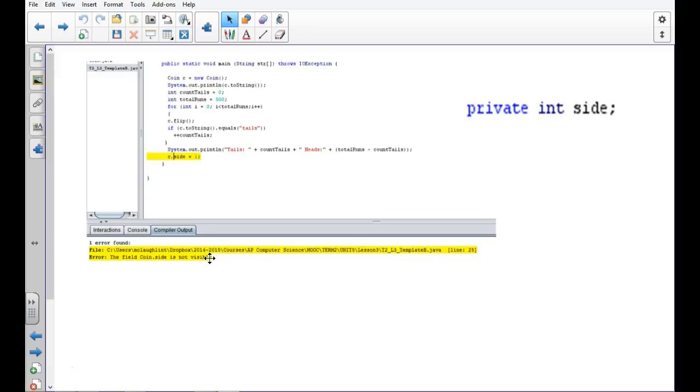Now, some people would say, well, the quick solution is, let's make it public. Well, if we do that, it'll absolutely work. We can go into this code, change the coin class, and make side public, and then we can affect c.side. So what I'm going to ask you to do is go ahead and do that. Give it a shot. Change side from our coin class from the other day, and make it public, and see if you can change the value inside the driver class.